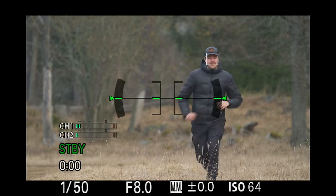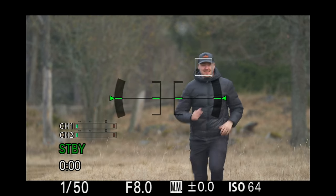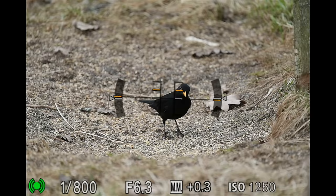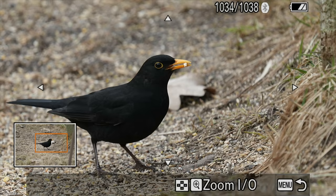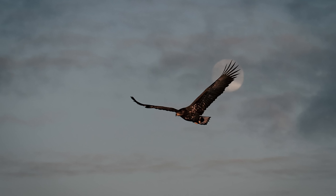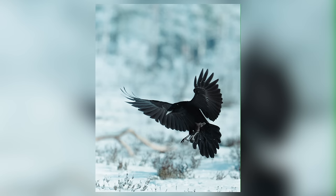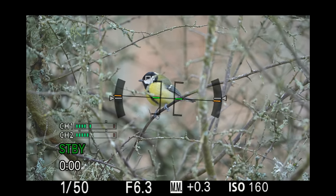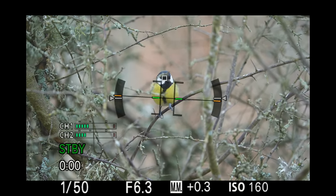The autofocus performance on this lens is, in my opinion, really good — it's fast and, most importantly, accurate. When you see the focus locking in, you know it's going to be sharp and in focus, and having that in a lens is very important. In wildlife photography most of the time you don't have time to miss a shot — the bird or whatever you're after will be a kilometer away if you miss it. It's really snappy and it hasn't let me down in many situations. Of course the Sony 400mm or 600mm prime lenses are better, but there's also a huge price difference.